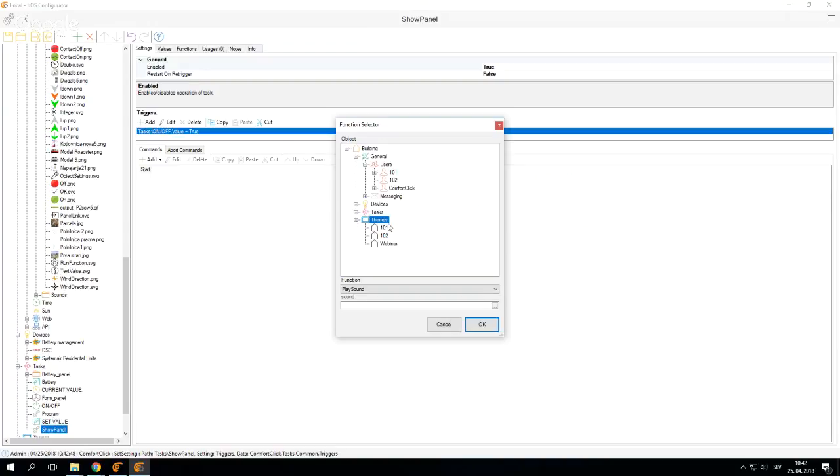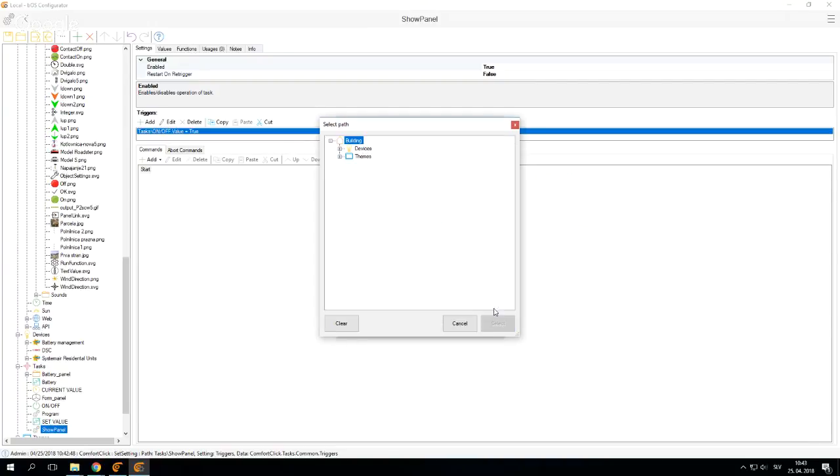Don't select the themes, because if you select the themes and select the function here that I think is show panel, this will not work, because the program will not know which user to show this theme to. So you select your user, let's say ComfortClick, and then you show panel and select the desired panel. I think this was asked yesterday on the forum or ticketing, so you'll also be getting a reply there.